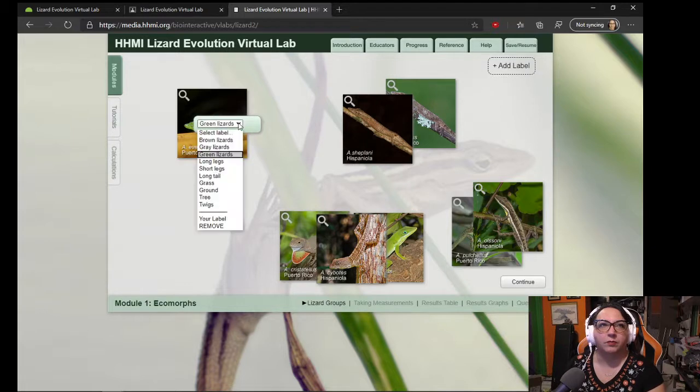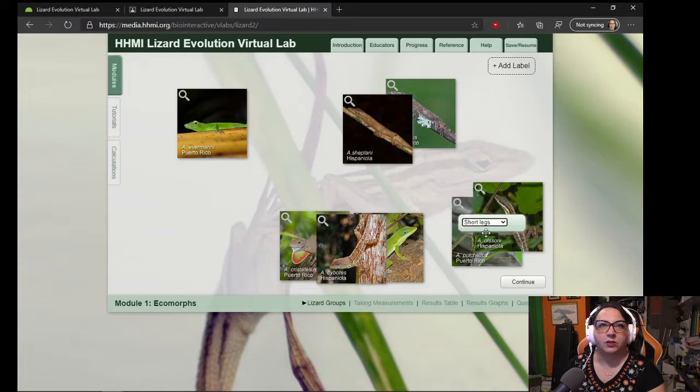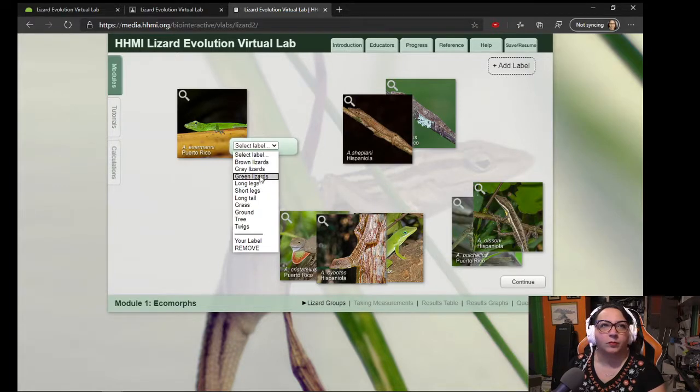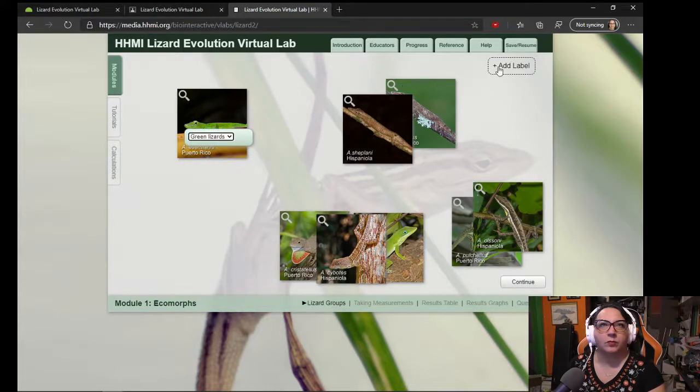And if I want short legs, I could make short legs. I can make my own label if I want. If you click up here, you'll get a new label. You can do gray lizards and drag that down.